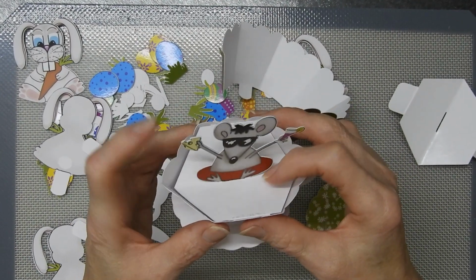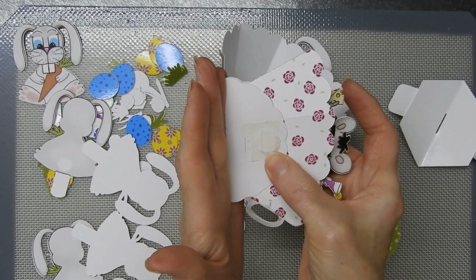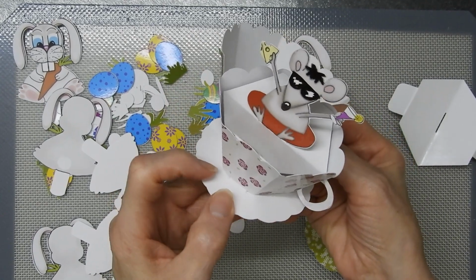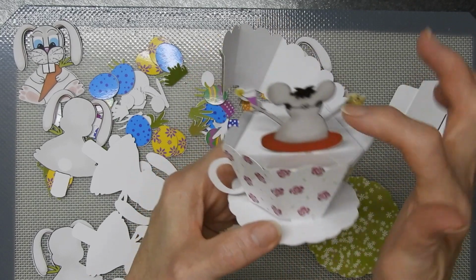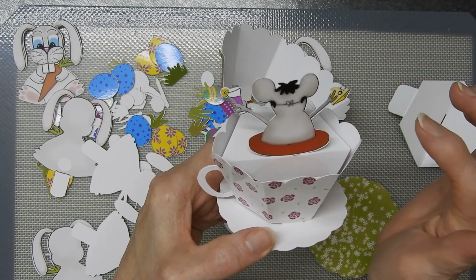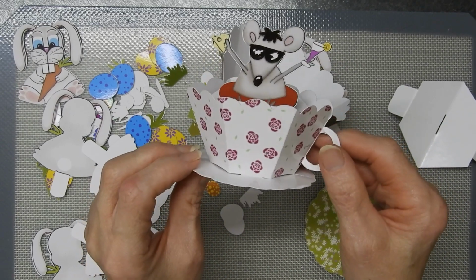But this one folds completely flat and you simply put it in the centre of the fold of a card, and then when the card opens up pops our little mouse. Now this one has a back and a front, so where he has his sunglasses on you have the little pieces at the back and a little string holding it together, and he's holding a drink in one hand and a lump of cheese in the other. I think it's really cute.